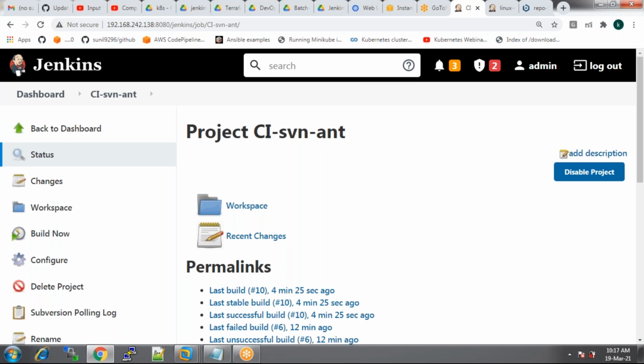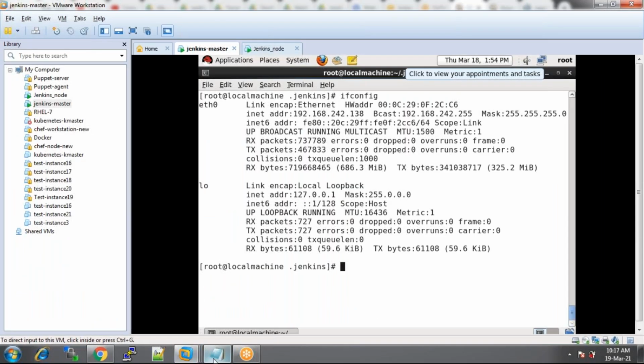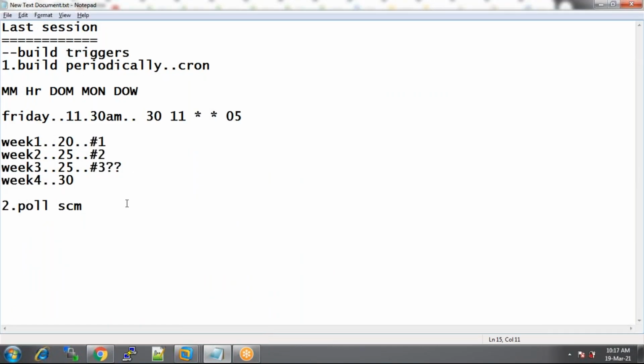So what is that build trigger? That type of build trigger is only for GitHub. The build trigger name itself is GitHub hook trigger for GITScm polling.